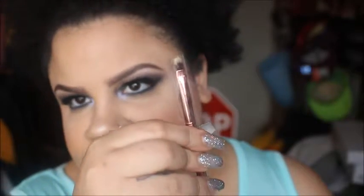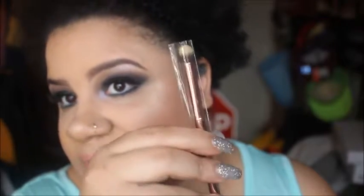So I thought I would give them a go and see how I like them. I'm not gonna unwrap every brush, but I will show you what I have. I have a fluffy angled brush here, an eyebrow brush here, a flat shading brush, a shorter shading brush, more fluffy for probably the crease, another fluffy shading type brush, obviously the blending brush, and a more tapered blending brush for cut creases. And then I have a concealer brush, a blush brush, and a foundation brush. So those are all the brushes that came with it.